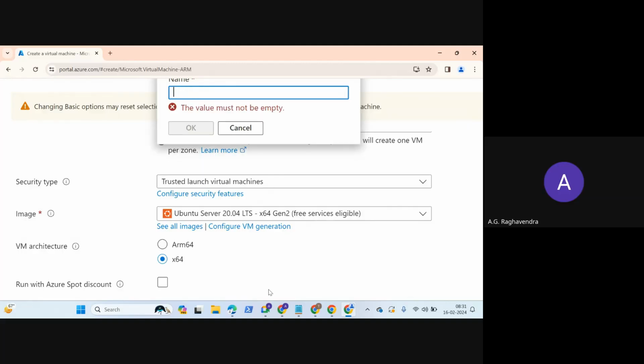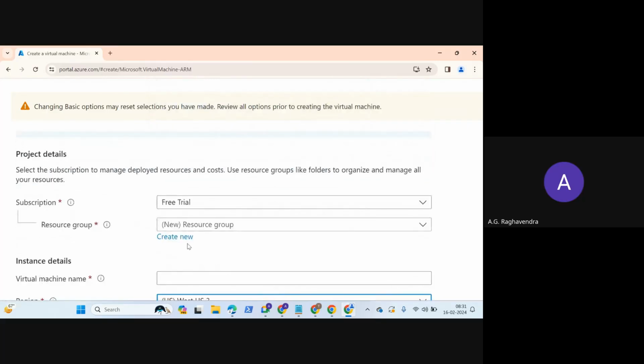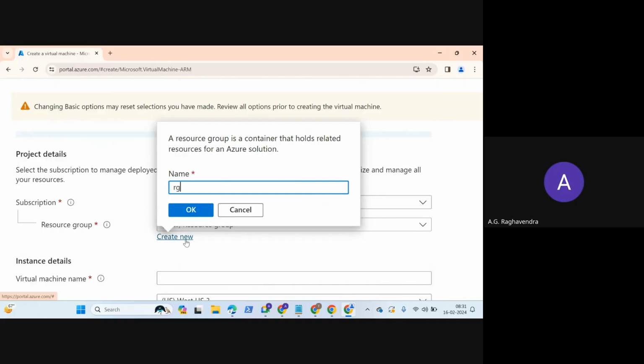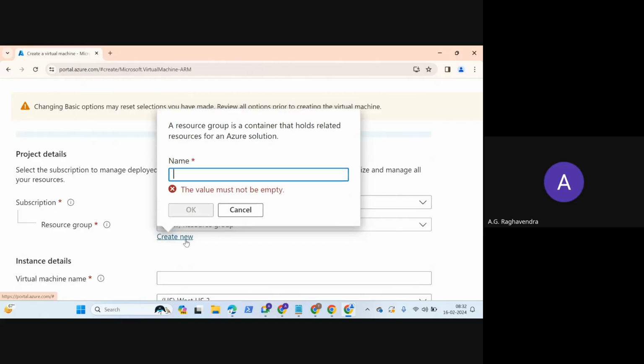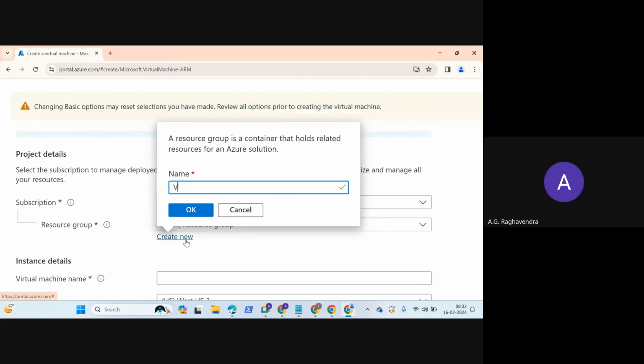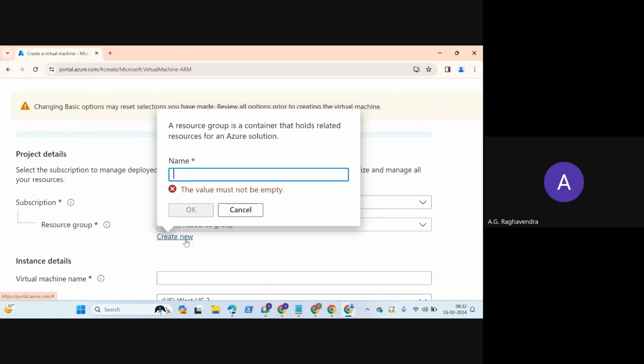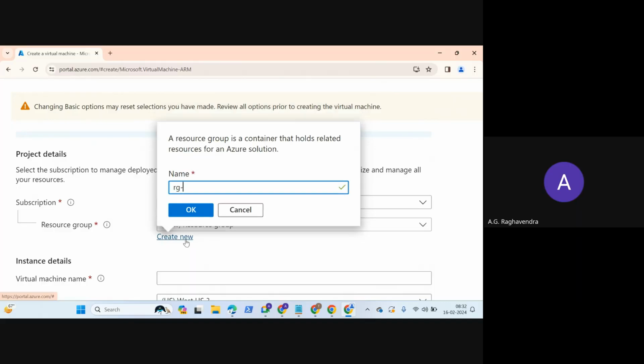So whenever you are creating an object, you have to give an appropriate name. So I'm going to create a resource group. Either you follow capital letters or small letters. Don't be in between. I love to use small letters because a lot of times Microsoft advises to use small letters, but that is not compulsory. So I'm going to create a resource group RG hyphen. I am going to host a website. So can I call it RG hyphen website? Would it make any sense?